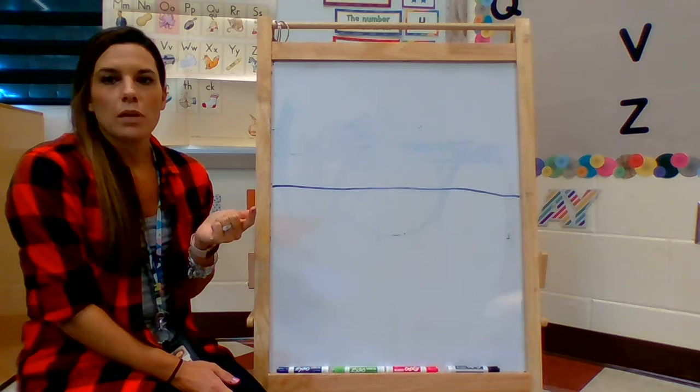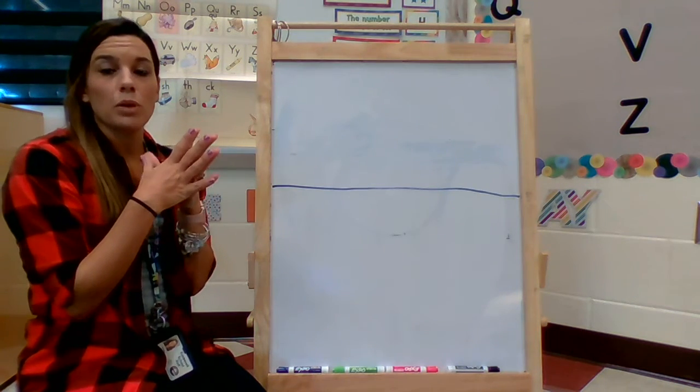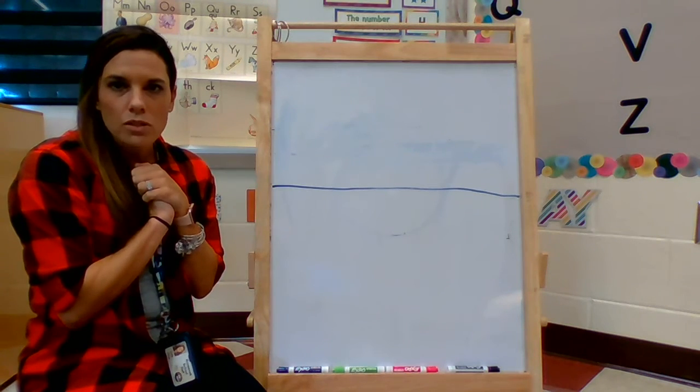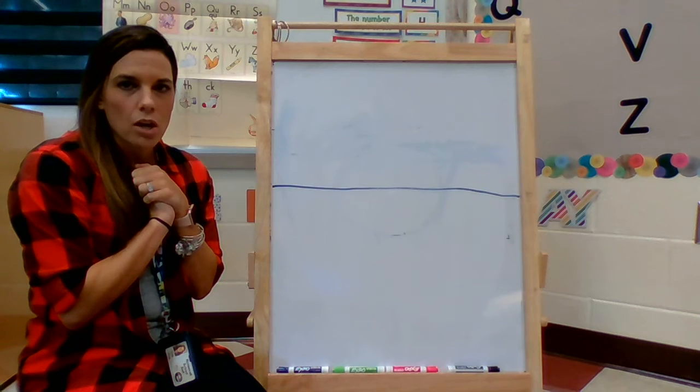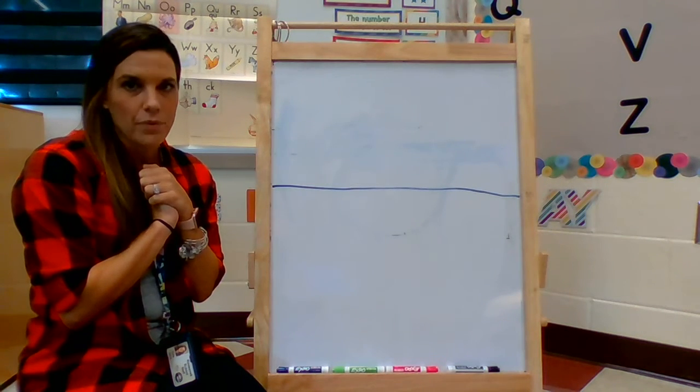Okay, so actually before I even get started with that, there are going to be a few materials you need when you are writing. So I would like to see you when you post these writing assignments using paper and pencil. If you don't have paper and pencil, you can use white dry erase boards at home. If you don't have that, you can do this directly on the iPad.